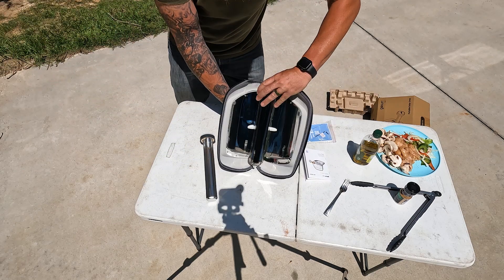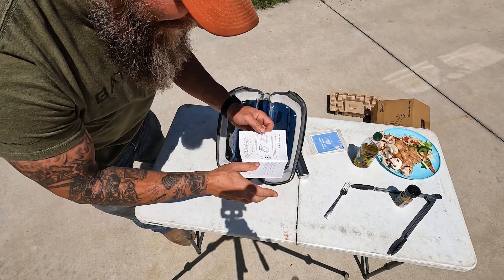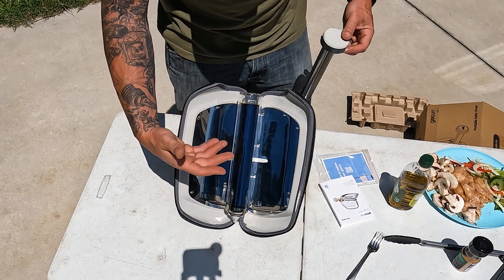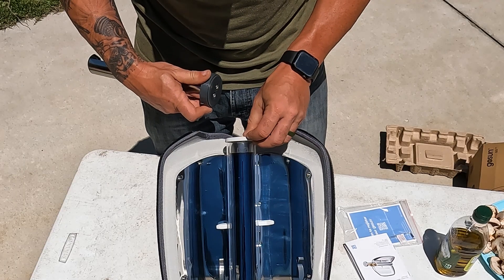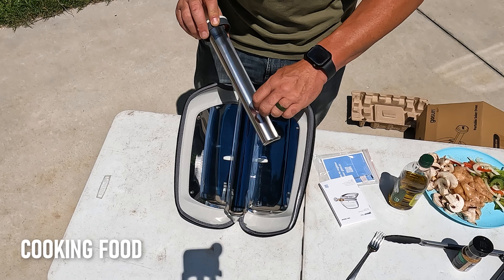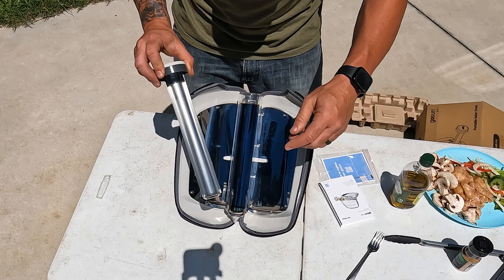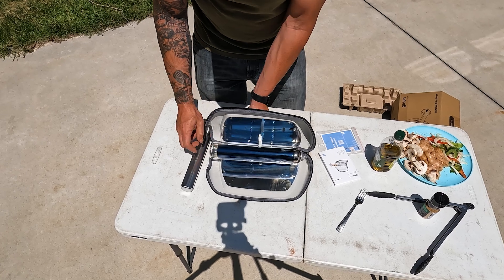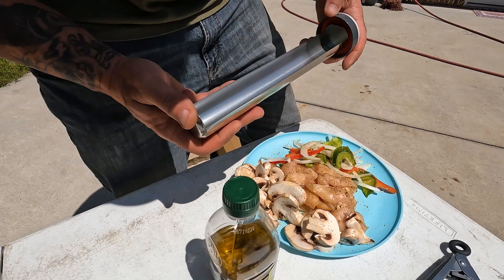That piece locks in like that, so you set it like this. Tilting it up vertically, you can fill this tube up with liquid — water — if you wanted to heat up water using the sun, you can take the cap and put it on like that and heat that water up. For cooking purposes we're going to lay it on its side, because you don't want the juices from the meat and olive oil to run out and fill up the bottom of the tube. We're going to use this to cook food.